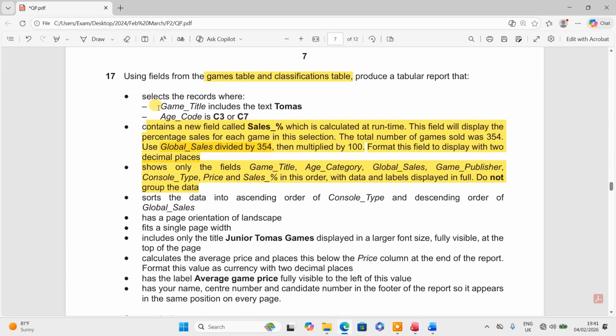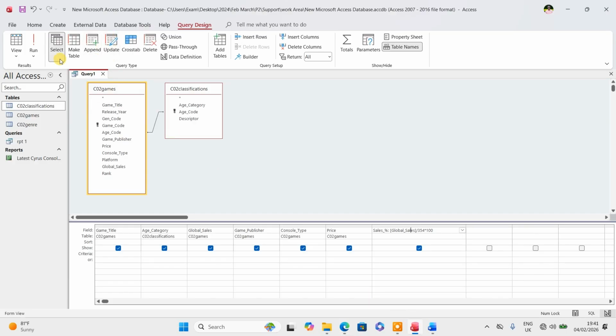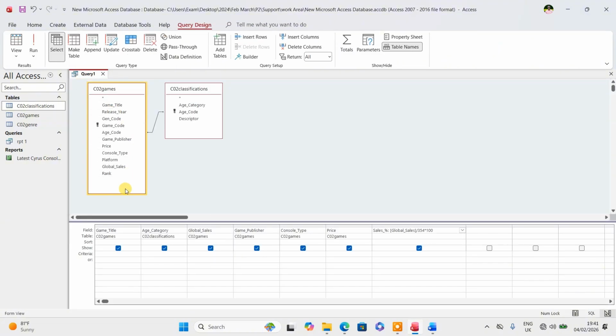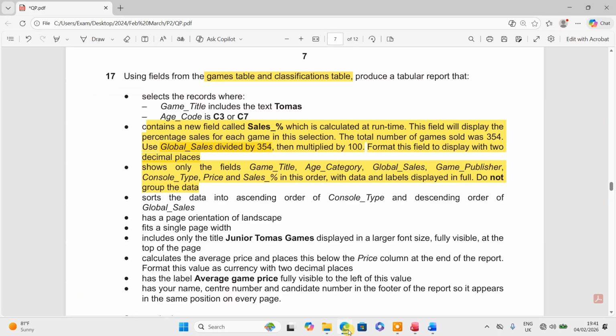Moving on. Now we need to do the selection. So game title includes the text Thomas. So game title should include the word Thomas. In game title here, I'll put the asterisk at the beginning. I'll type the word Thomas. Is that an H?